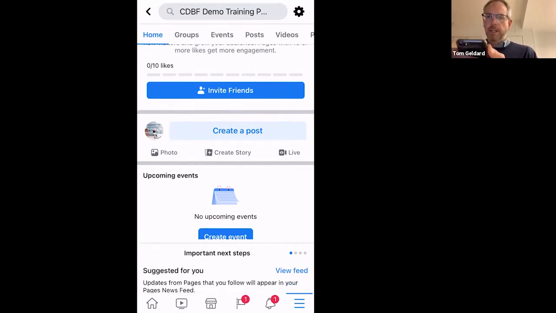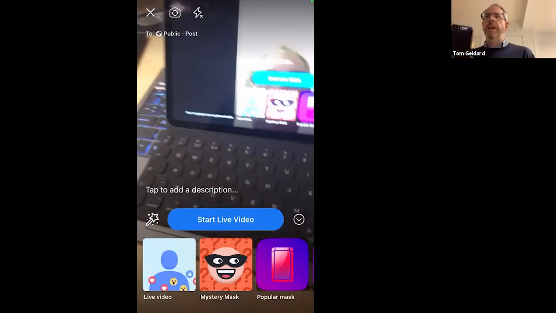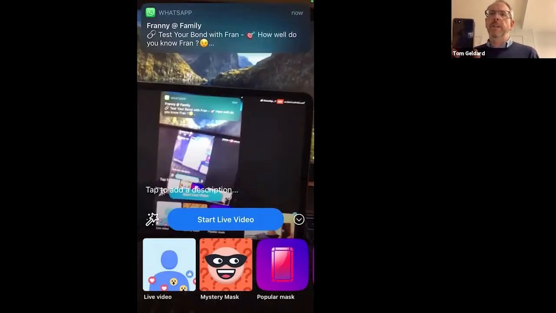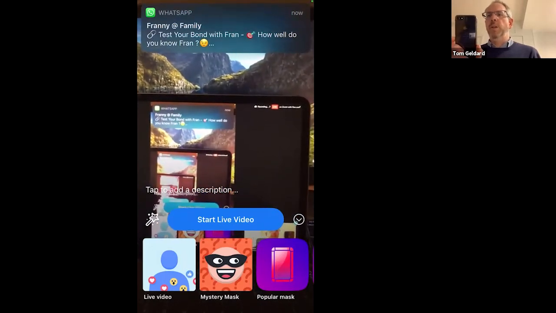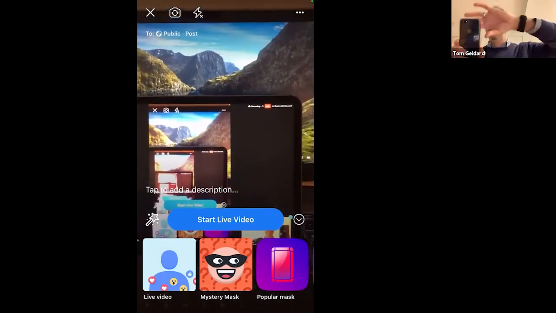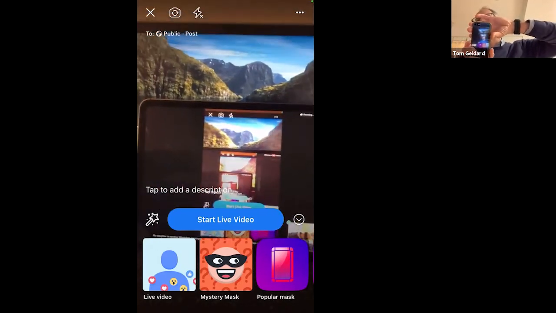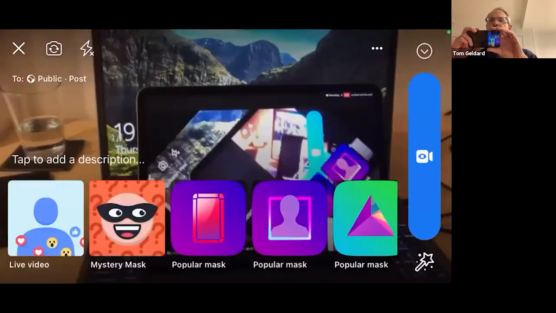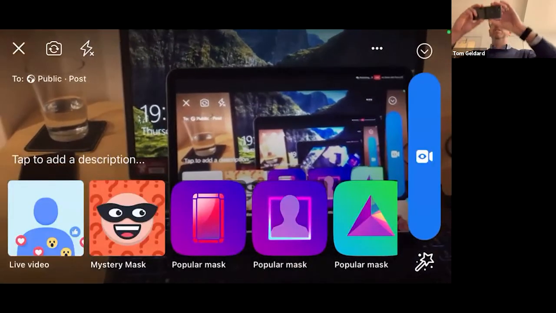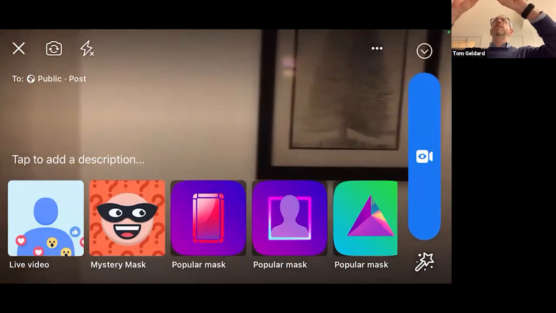Actually, I'm not until I go live. Right, okay, so now you can see my daughter is sending WhatsApp messages, which you can all see. So I'm now going to turn my phone around because it's best if you're filming. Sorry, it probably doesn't help that I'm pointing it at the computers and it all looks a little odd.